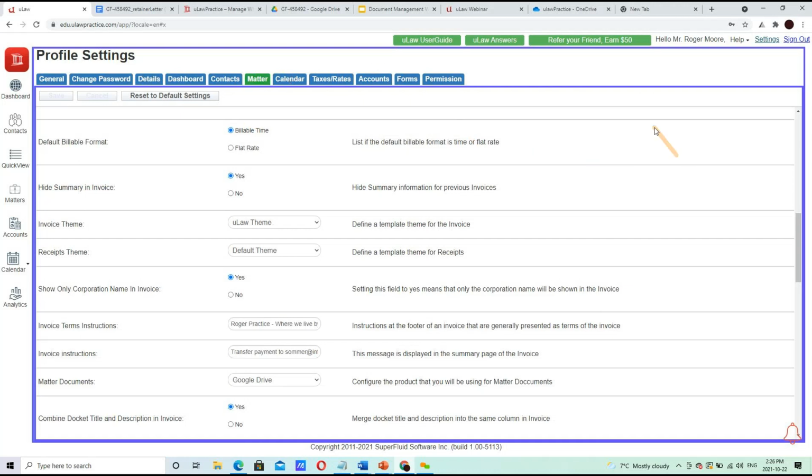So just a quick recap. You go into your settings, Matter, and you're looking for Matter documents, which is default set to none, and you're changing it to whatever access you want. I'm going to move into OneDrive. We did go down the path with integrating with Dropbox. Things changed as Dropbox got acquired. A few of the API calls changed, so we're still continuing to work through that. But today we support Google Drive and OneDrive for sure.